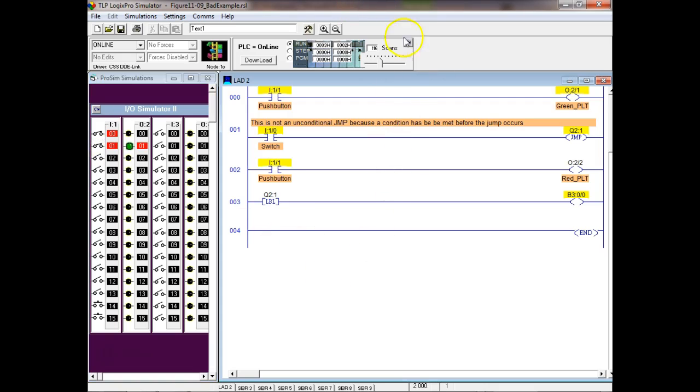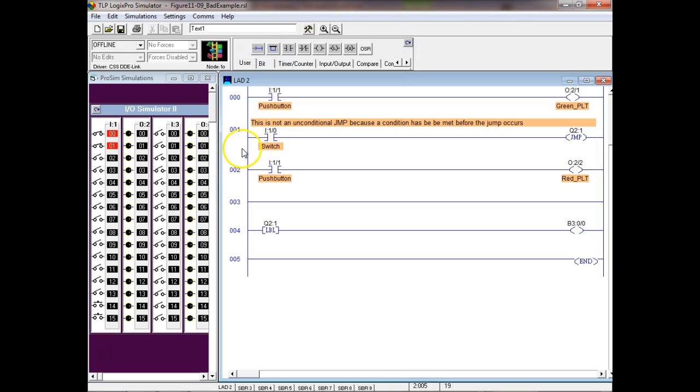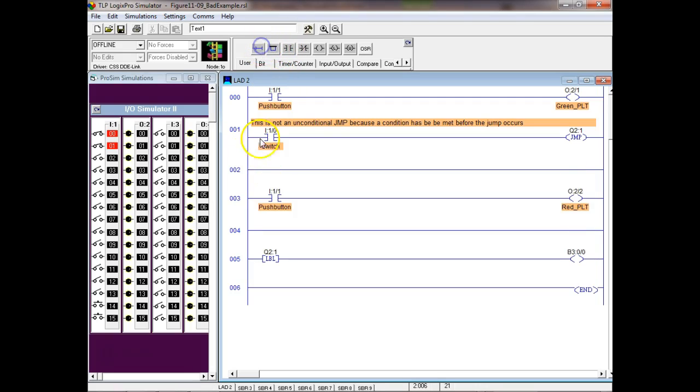And what we were talking about a while ago is I could jump within a jump. So what I can do is I can come up here and insert a rung right there. Let's insert a rung right here. And then, so this is within the jump, right? You understand? So what I could do here is I could come in here and set up another switch. And then I could put another jump instruction.